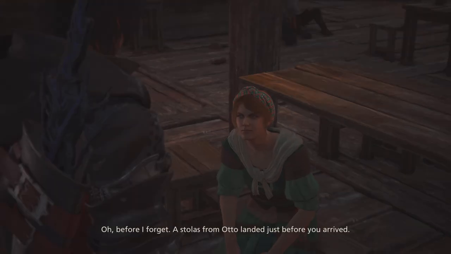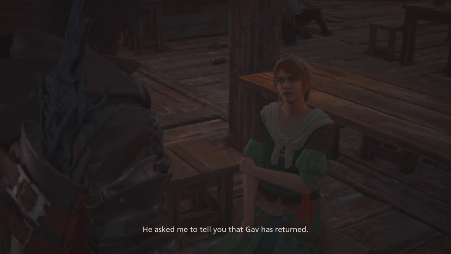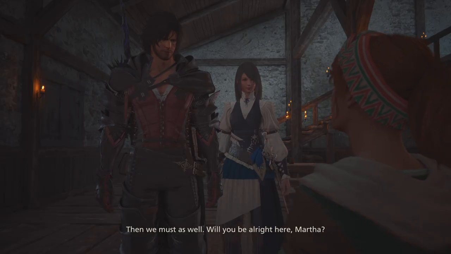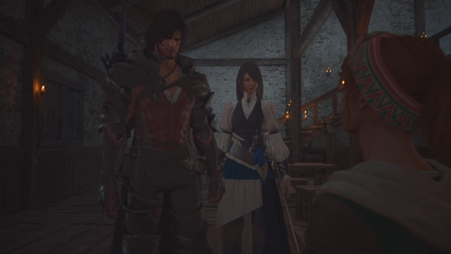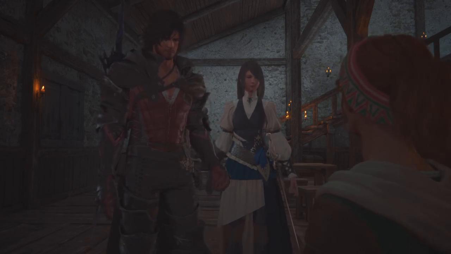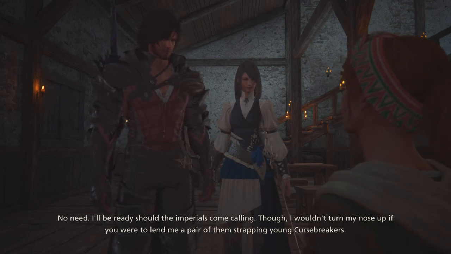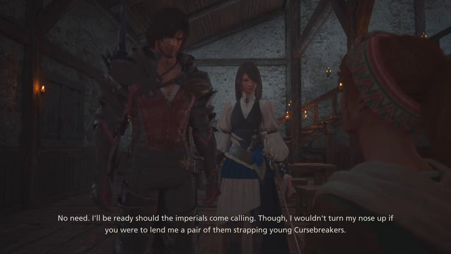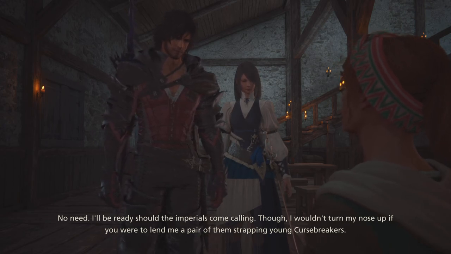That's the spirit, Martha. Oh, before I forget, a Stolas from Otto landed just before you arrived. He asked me to tell you that Gav has returned. Then we must as well. Will you be all right here, Martha? We can stay longer if you wish. No need. I'll be ready should the Imperials come calling. Though I wouldn't turn my nose up if you were to lend me a pair of them strapping young curse breakers.